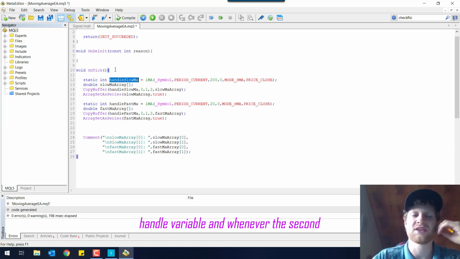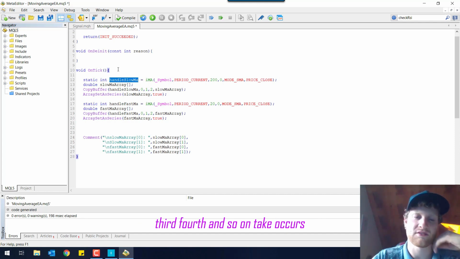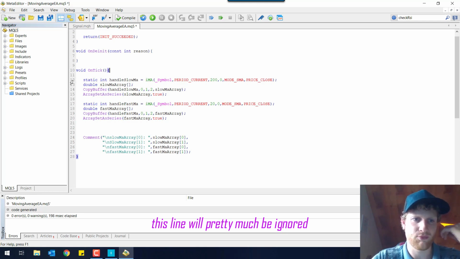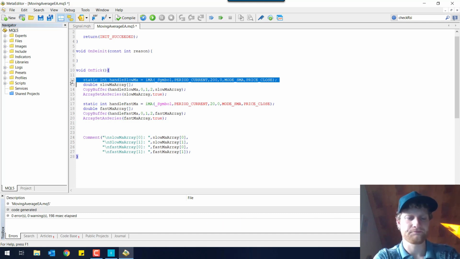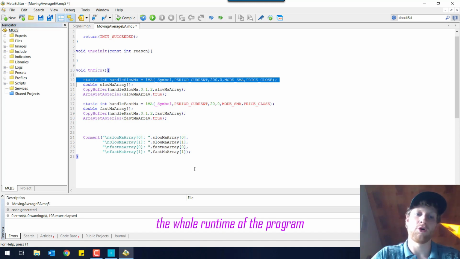Whenever the second, third, fourth, and so on tick occurs, this line will pretty much be ignored. But that doesn't mean that we don't have the handle slow MA variable. We still have it, and it will stay there for the whole runtime of the program.